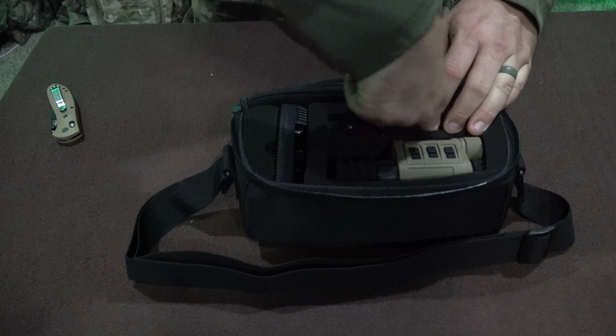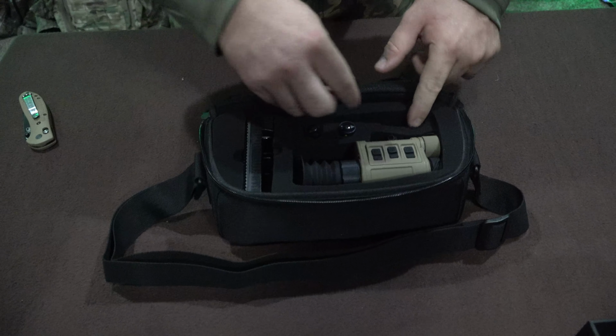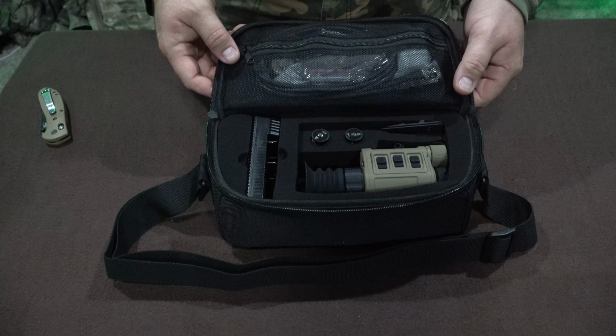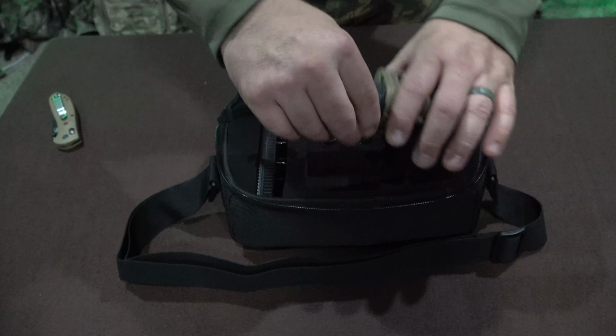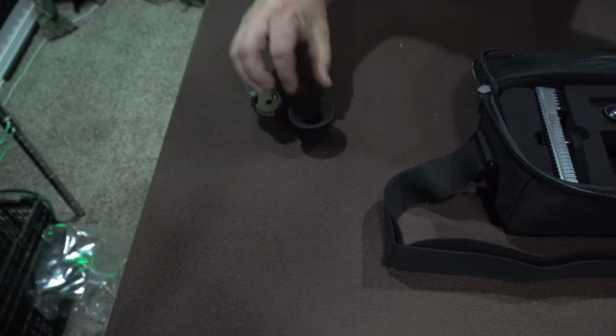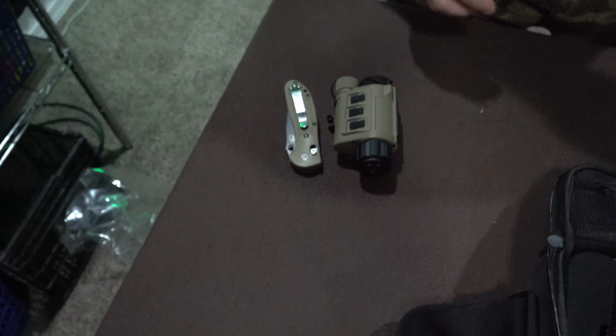Let's see, since we got that slit back here, let's stick our finger in there and see what other kind of fun stuff happens. Nothing, okay. Can you do me a favor? Yeah, what you got? Will you pop the rear eyepiece off? Oh, sure. Since nobody uses that thing, and yep. Then set it next to that Benchmade? Absolutely. No, I mean the optic itself. Oh, the optic itself next to the Benchmade.